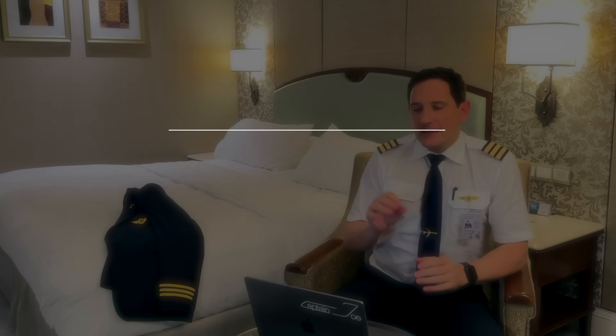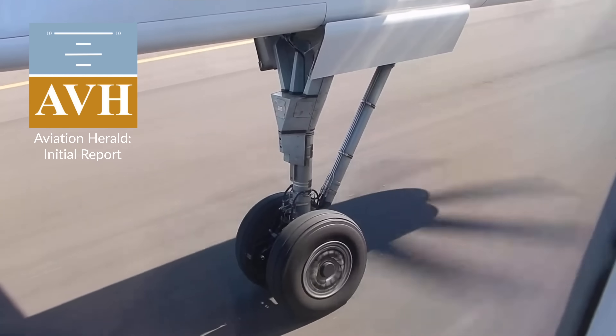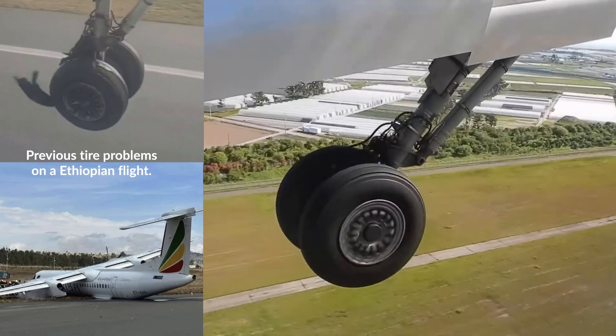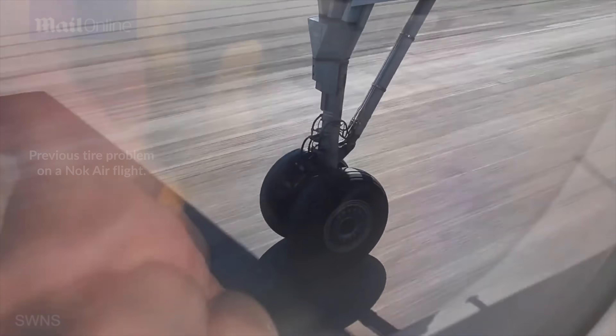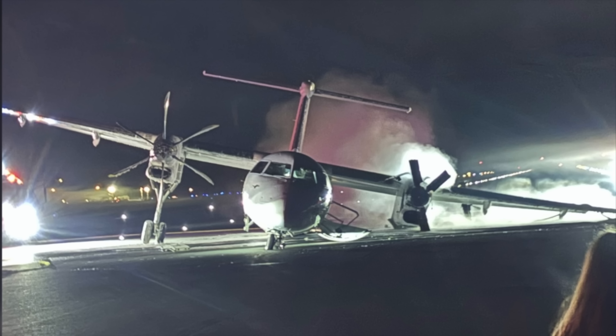Let's look at the NTSB report of this accident. What investigators found is that at St. John's, when the aircraft departed, the left tire of the left main landing gear disintegrated or blew up during takeoff. There was no damage to the airplane yet — the gear retracted, they went into cruise flight, all was good. Then on approach they lowered the gear, and as the damaged tire touched down, a slight imbalance caused remaining debris from the burst tire to be flung up and hit the main landing gear strut, which got damaged. The landing gear collapsed as the wing tilted to the ground, the turboprop propeller hit the runway, causing all those flames from the exhaust.